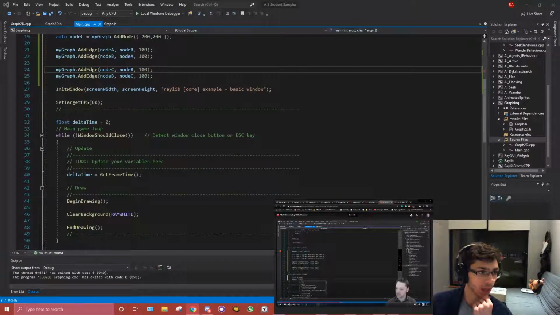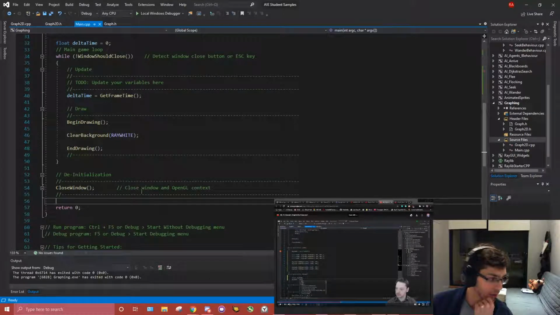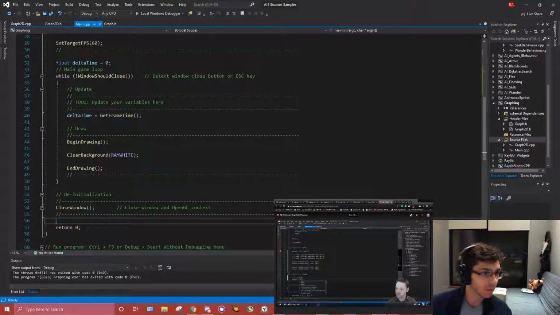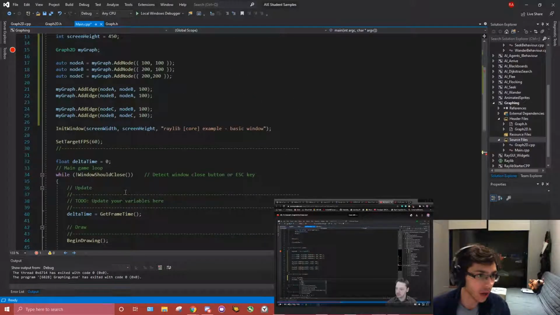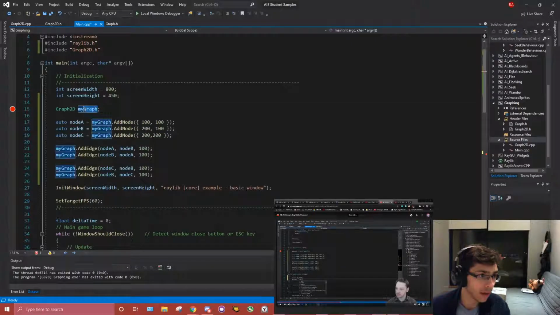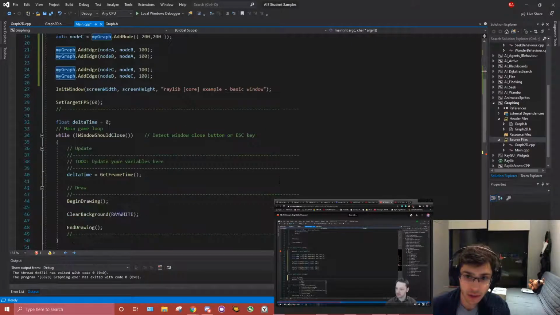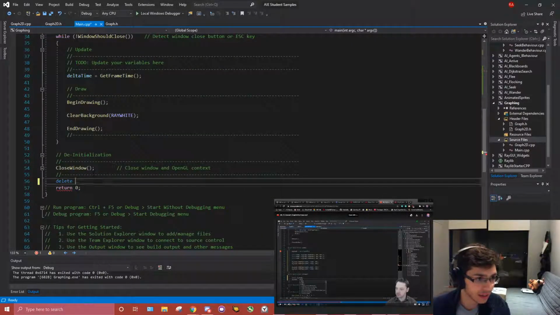Okay, so we can actually do some of this stuff here. Before we close, when we close our window, we can do the application unload stuff. So we can go delete. Look, I'm just trying to make do with what I got. I don't got much, but we can make it work.